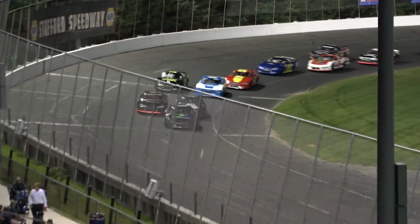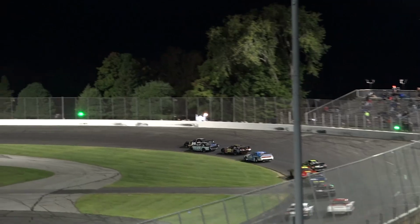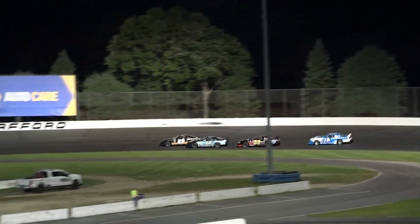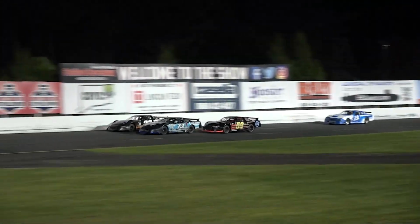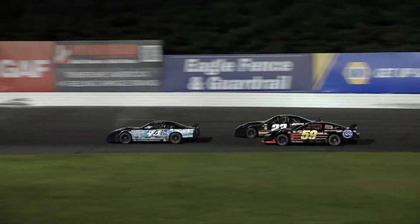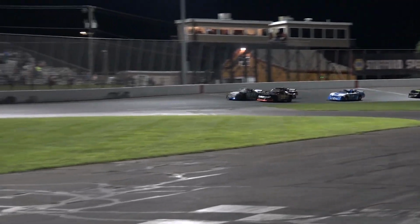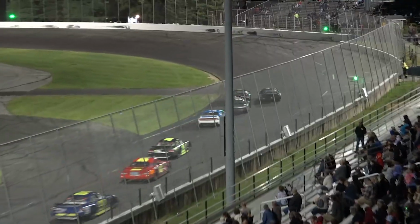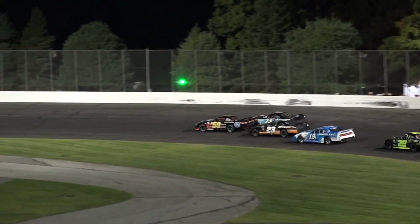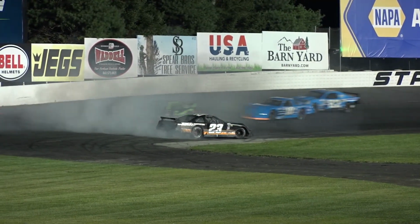Off the turn, we've got another brand new leader with 4 laps remaining. 2 miles left in the competition. Here comes Matt Winter. Winter to the inside. Clement trying to follow him through as Devin Jensick stuck in the top lane, and here comes Matt Clement. Going from 3rd to maybe 1st by the time they get to turn number 1 for Matt Clement. Moved around former leader Devin Jensick, who now gets turned in turn 2. The 23 will spin to the inside after contact from Paradise.